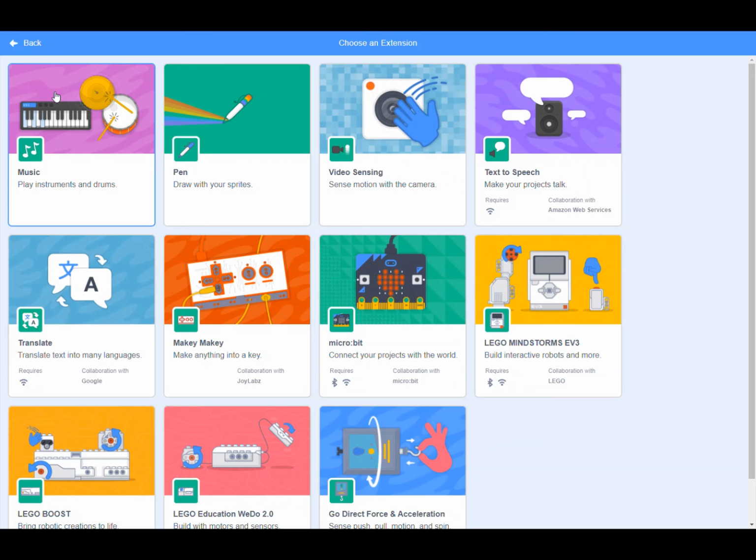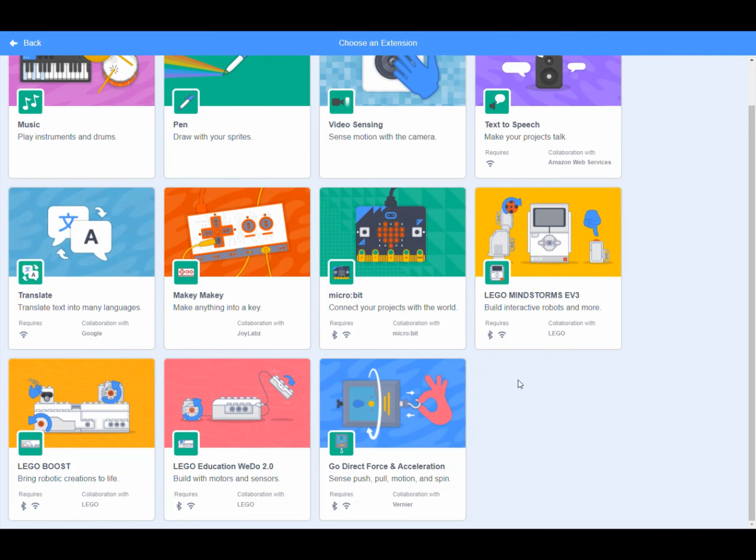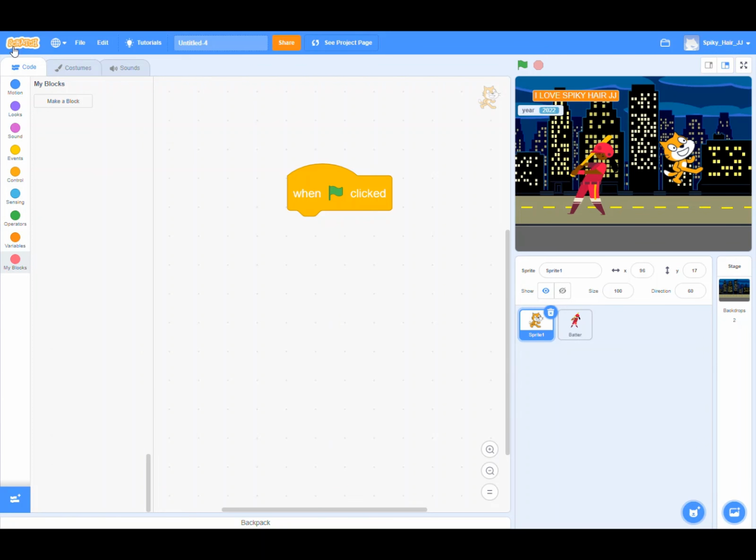I won't be showing you anything about this, even though in the next video. One thing I can't do is Lego Mindstorms EV3 because I don't have one. I have a different type of Lego Mindstorms. So anyway, this is it.